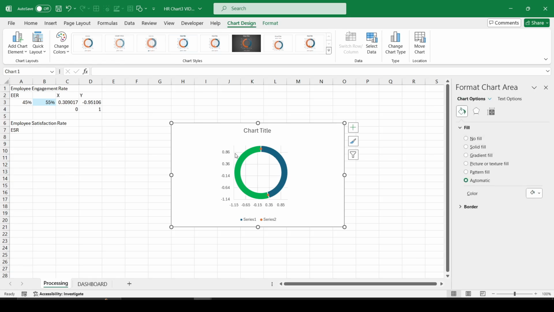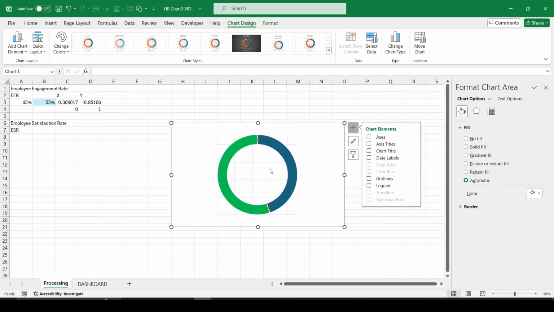Now the roundings have found their respective positions on the grid of the combined chart. We remove all unnecessary elements.